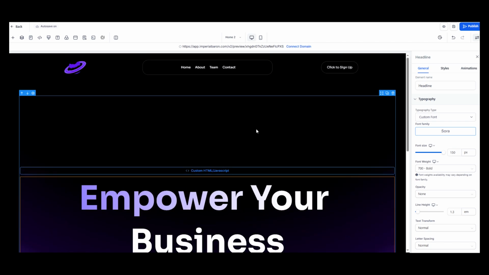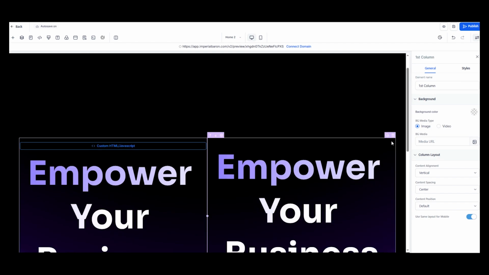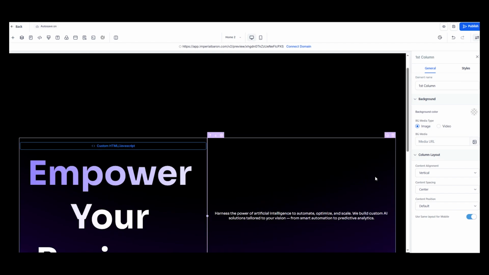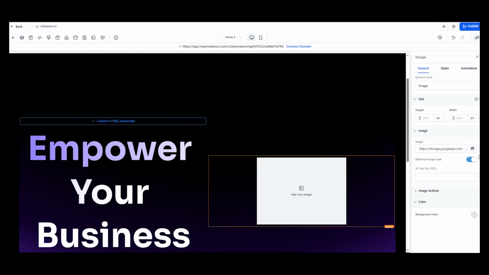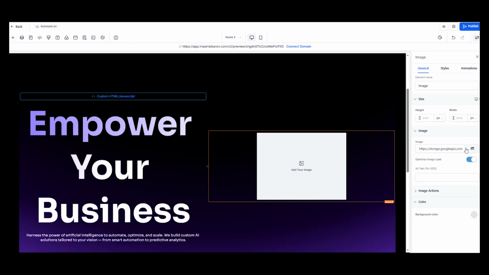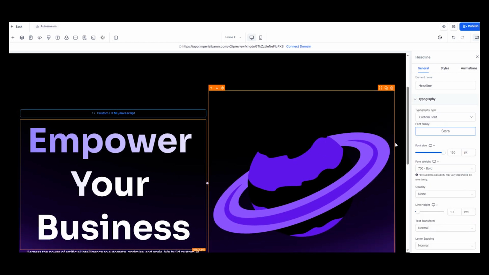And let's also add an image, but in order to add an image we need to duplicate this column, and let's remove everything that we have inside here and create an image. And this image, I'll just add the same logo for now, right, just for demonstration purposes.